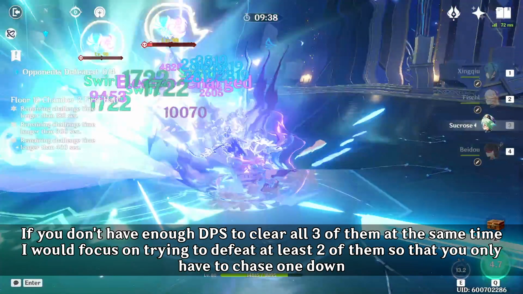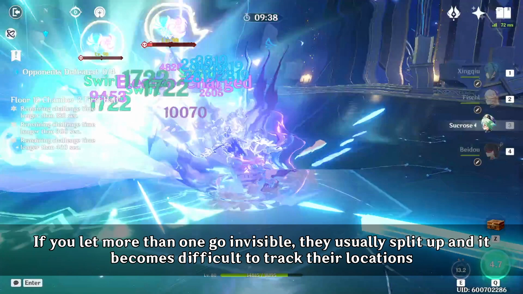If you don't have enough DPS to clear all 3 of them at the same time, I would focus on trying to defeat at least 2 of them so that you only have to chase 1 down. If you let more than 1 go invisible, they usually split up and it becomes difficult to track their locations.